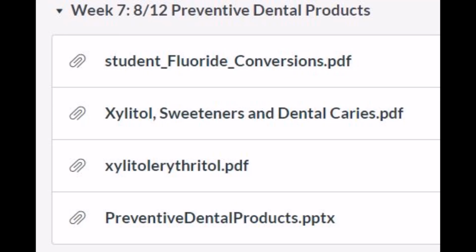All right, CPP-ACP, so casein phosphopeptide amorphous calcium phosphate. It's a lot easier just to say MI paste. So from now on, we're going to say MI paste. But the MI paste does a couple of different things. It inhibits demineralization, helps remineralize the teeth, and it also raises the buffering capacity for the patient. So again, it's not for everybody, but if you have patients that have incipient lesions, so early carious lesions, or if you have patients with low buffering capacity, then this is helpful for them.